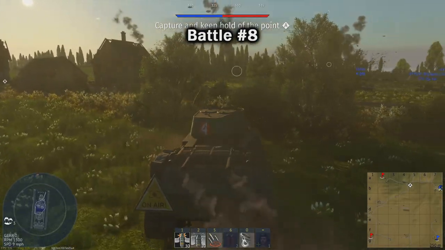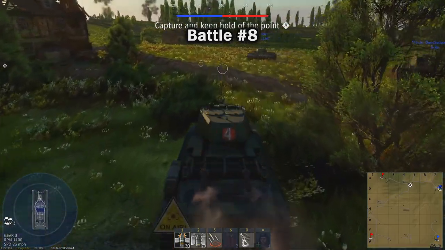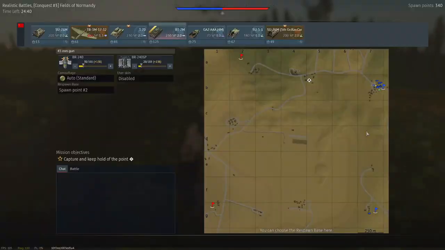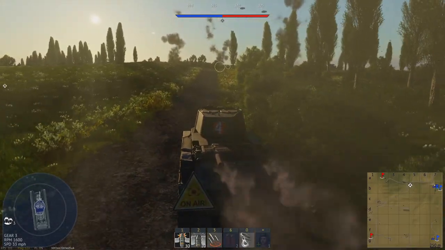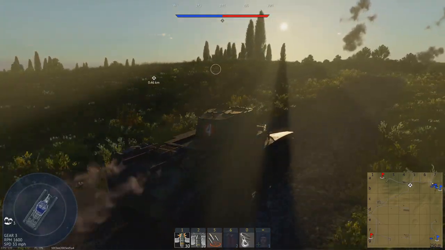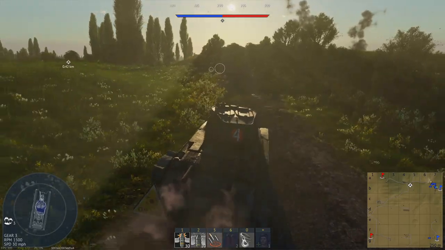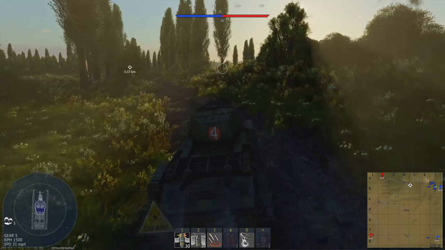Okay, we're going to pull the speed card again. And what we're going to do is going to try to go all the way past up to here and catch them from behind there. That is the plan for Battle 8. May it succeed. I like the exhaust. It's not actually coming out of the exhaust pipes, but it's coming out of the engine where the exhaust pipes connect to the engine. It's funny.